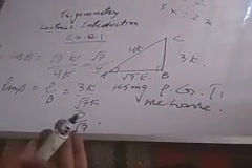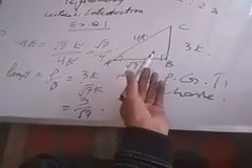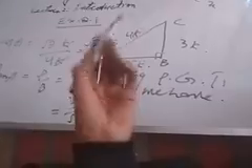So this was how you can find other trigonometric ratios if one ratio is given. In that case you have to use Pythagoras theorem and find the third side first, then after that you can find all the ratios using the basic formulas for trigonometric ratios.